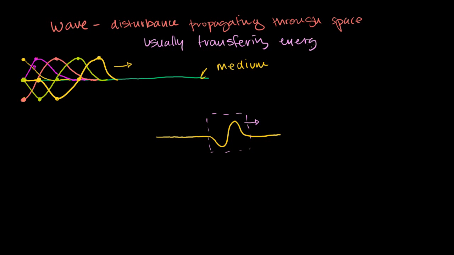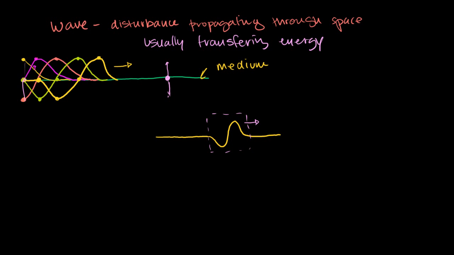What do I mean by transferring energy? Well, on this left-hand part of the rope, I gave a little energy to the rope. I moved it up, down, and then back again. And then after I did that, that up, down, back again is happening successively to every point to the right on the rope. So if I waited long enough at this point on the rope right here, it's going to move up, down, and then back again. Exactly what I did over here is going to happen to this point on the rope. And then later on, it's going to happen to some other future point on the rope. So that energy that I originally put in on the left-hand side of the rope is being transferred down the rope.